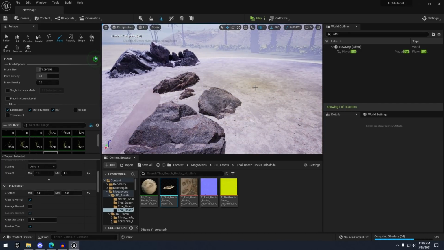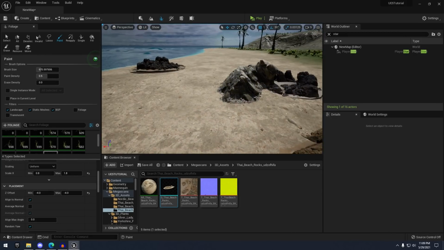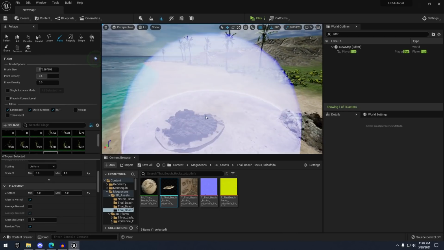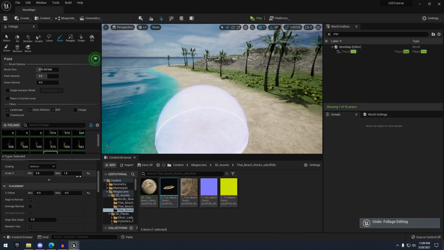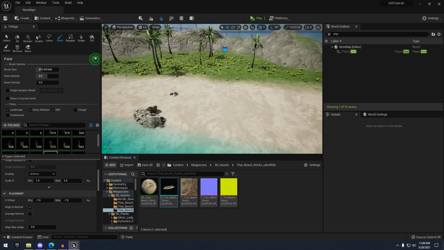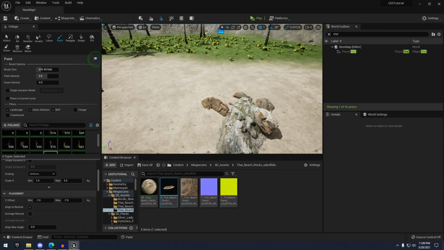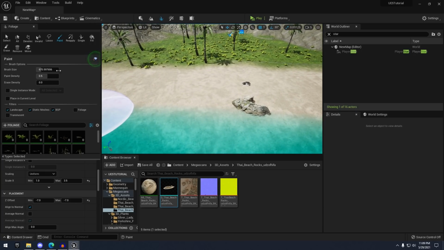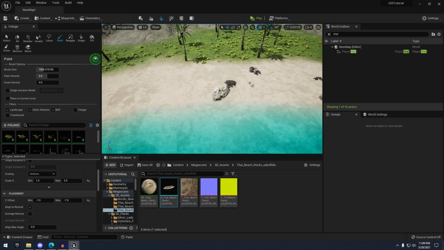Okay, so you can see here the negative Z offset pretty much tries to put the mesh below the terrain. We need to bump up the scale here to at least do 1 and 3.5 and bump down this to -7 maybe. Okay, so like that. And of course we can always come in here and manually select some of these meshes and move them around.